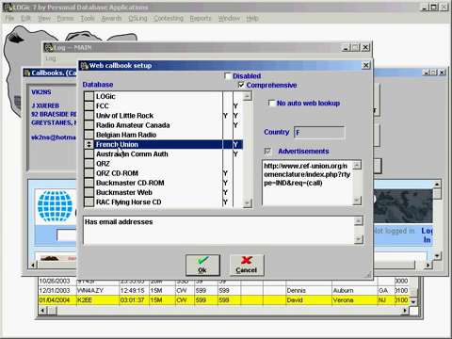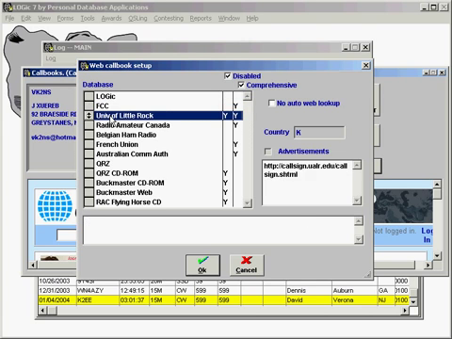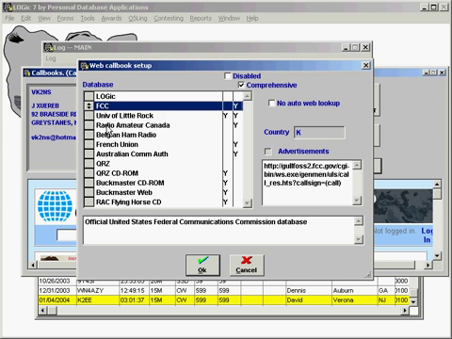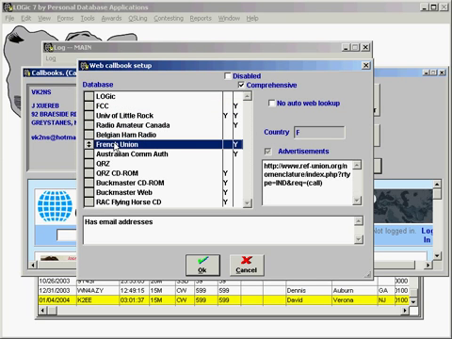These government sites are the actual database of the countries in question, so they should be 100% up to date and are the best source of current information. There are two sites for web lookup of United States call signs, the Federal Communications Commission and the University of Little Rock, which gets their updates apparently daily from the FCC. They're both included here so that if one goes down, you have access to the other. Also, any of these sites are liable to change the format of their website, and therefore Logic would not work. So if that happens, just disable the site.